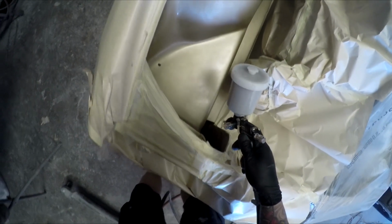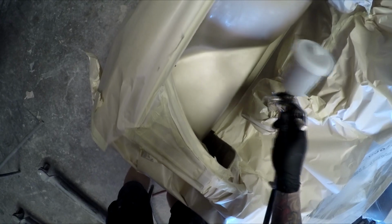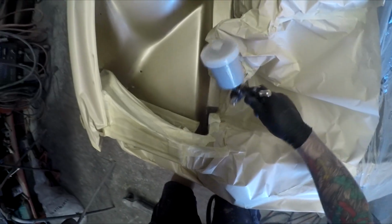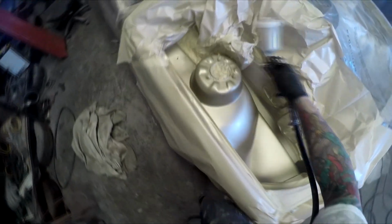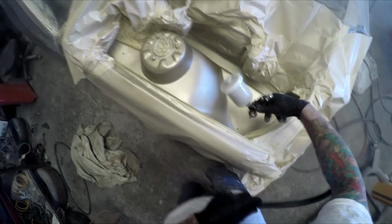We'd done this job probably about 2 or 3 months ago, and it had been sent away to get the engine put back in, and came back with a little bit of a scratch in it, which is not uncommon. I would probably have scratched it myself if I was putting it in. But yeah, quite an easy fix, being that I've got this gun, and there's just about no way I would try to tackle this with a full-size gun, especially if I've got one of these sitting there.